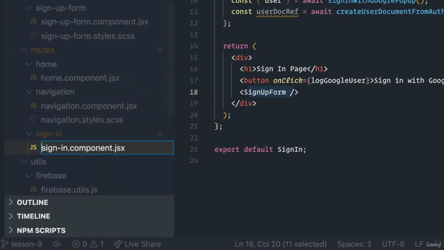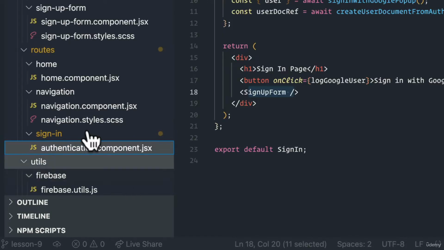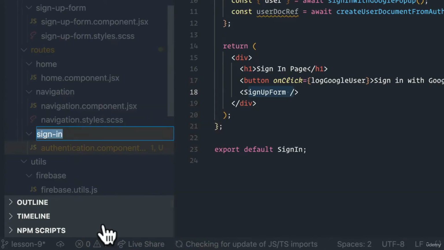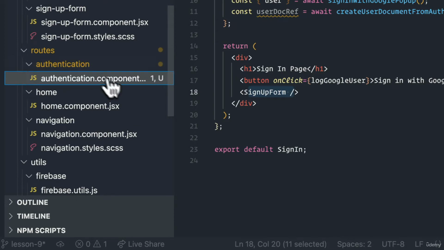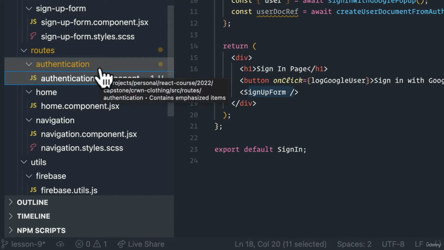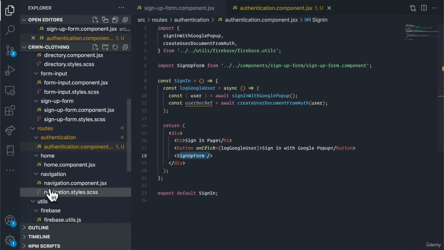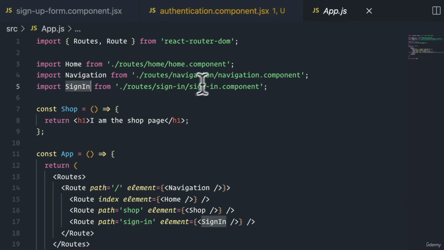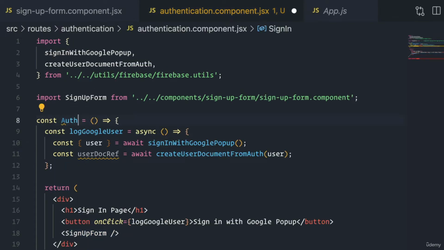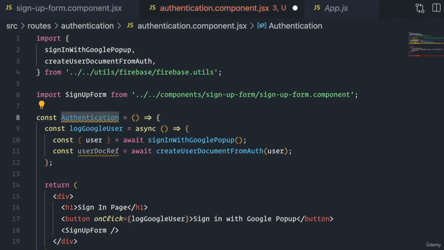So what I'm going to do is change this sign-in over to authentication, which makes more sense, which reflects what it actually is, which is that we're particularly authenticating our users. Now that we've updated this folder structure, we also need to correctly fix the places where we were importing this sign-in before. So where we had it before was inside of our app.js. We were importing in sign-in from the sign-in component. So let's rename this to what it actually will be, which is our authentication.